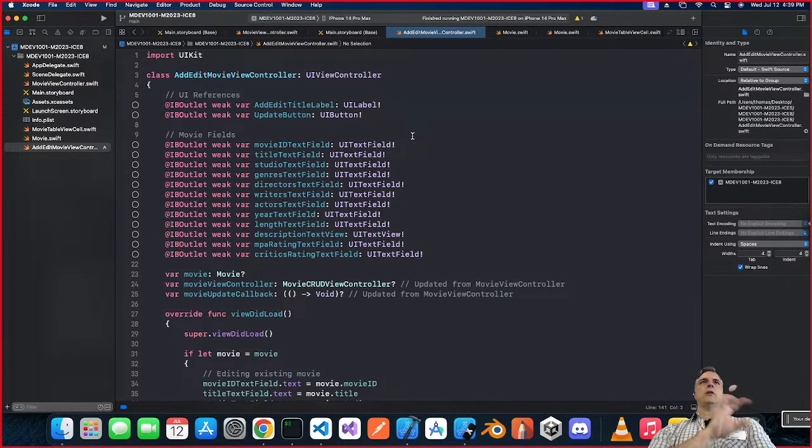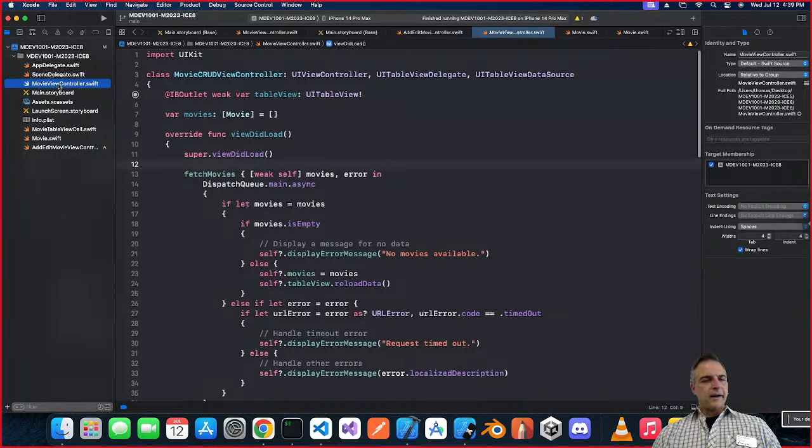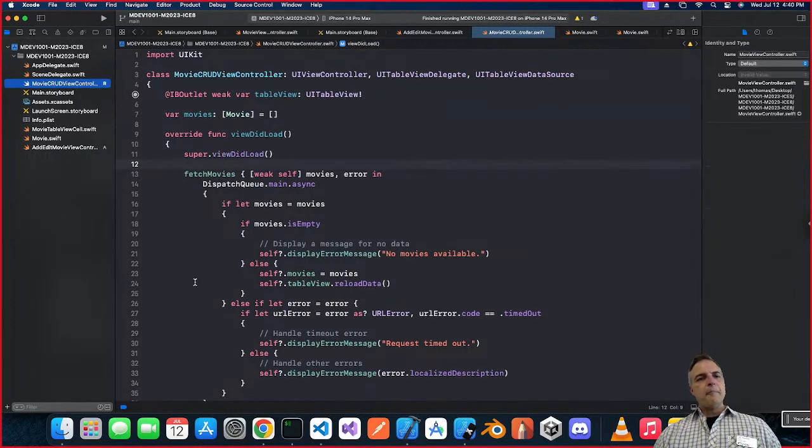First, we have all of our changes. And next, once we have it added in, then we make changes. Next, our movie CRUD view controller. One thing it didn't change is the name of my file. I don't know why it didn't do that. Movie CRUD view controller. That should have changed there too. So I've added this one, but I also want to change this one, and that comes back to my gist again.